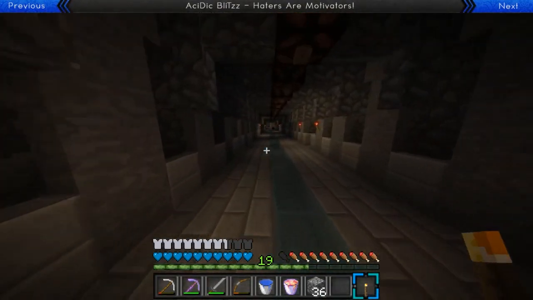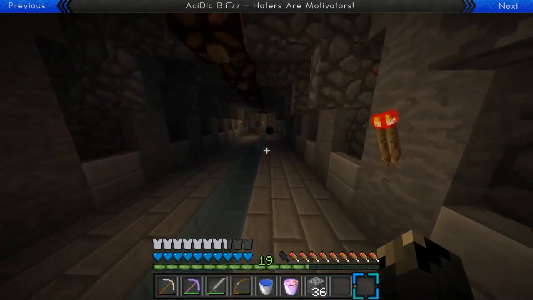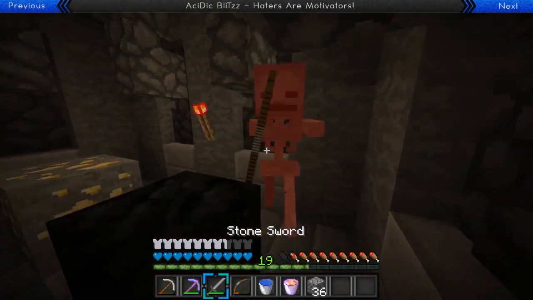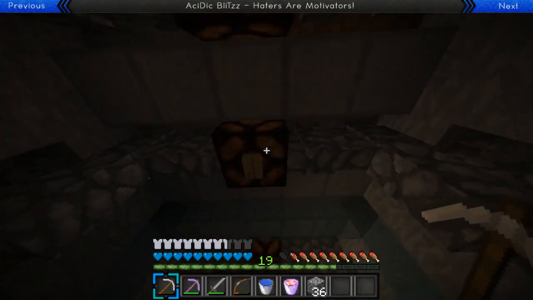What is that down there? Another coal block. A witch of sorts. Death, perhaps. I mean, I am death walking towards it. Coal block and gold again. I don't need this, and a skeleton protecting it for some reason. I'm confused as to why this stuff's here, but alrighty.